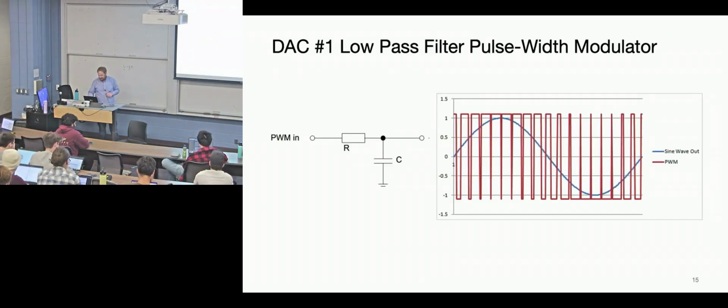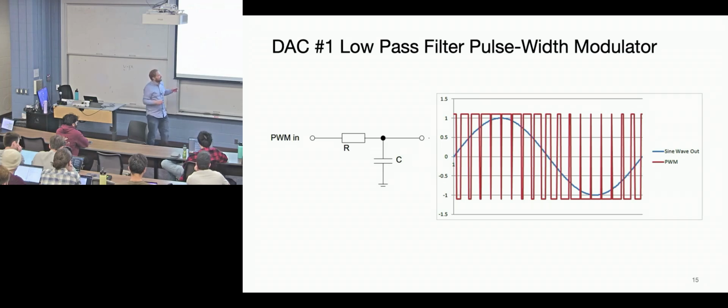Then we talked about the most basic DAC, which is super simple. If you didn't have a DAC on your microcontroller, you could make one of these. All you have to do is take your output PWM pin from the microcontroller and put an RC filter on there. You can use an RC filter calculator or calculate it by hand to figure out what the cutoff frequency should be for the frequency of your pulse width modulation. It will filter out the high frequency components, leaving you the average of the signal.